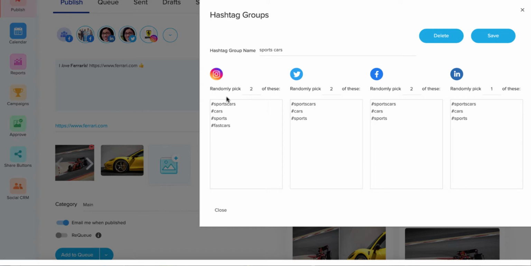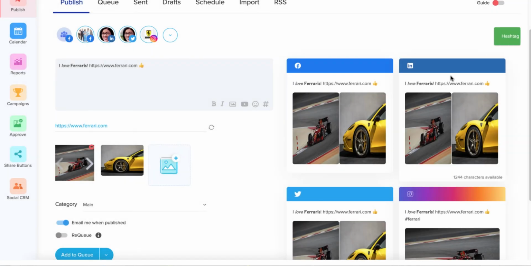What our software will do is automatically and randomly pick this number of hashtags from your list. So if you add 100 here, we're not going to post 100 to your post. That would crash the post and it wouldn't work. You can do only a maximum of 30 in an Instagram post. So what we're going to do is only pick the number that you want. You can manually add after that, but go ahead and select the number of hashtags. Like LinkedIn, they're not real heavy on hashtags, so we're only pulling in one. Once you're happy with it, give it a name and save it. And now you can very quickly add those in the future.